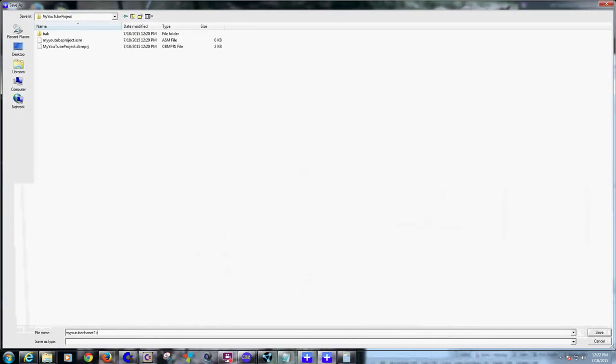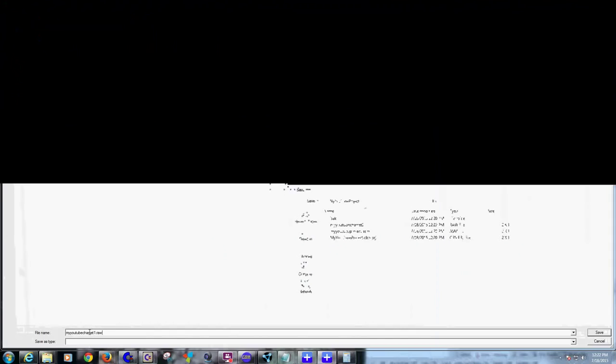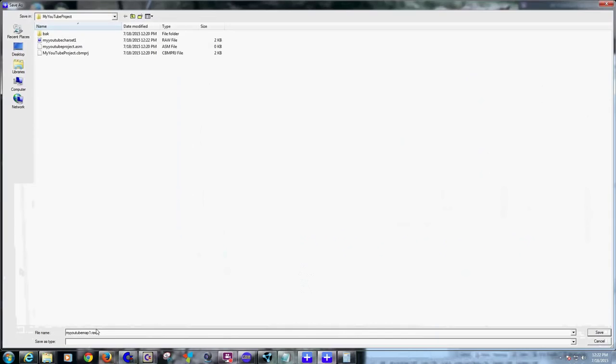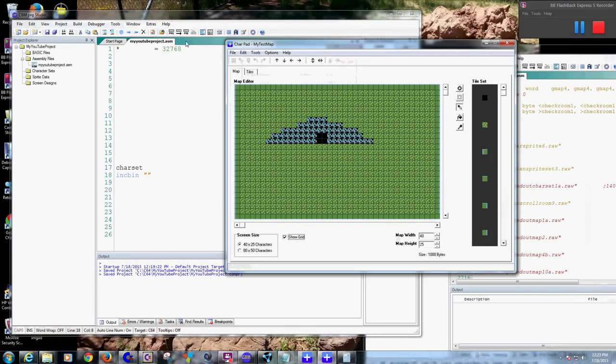And then change this to RAW. I'm just going to copy this so I can do it for the map. Making sure that was the same file. Okay, so down here, just change this map out, and we're going to change this to set character set map 1. Now we know the map will be in that proper location, which is where the YouTube project is, where you just saw up here to save the character set. Now it'll save the map, and always make sure that RAW is on the end, .raw for the raw data.